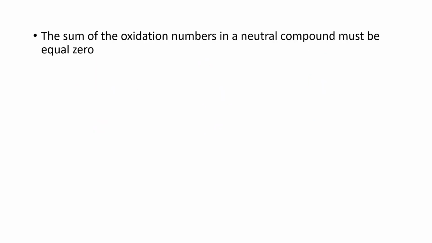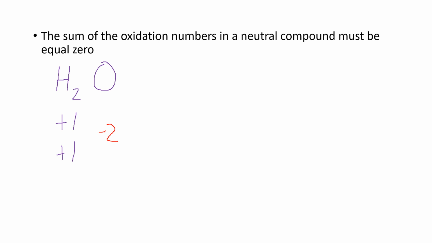So our second rule then is that the sum of the oxidation numbers in a neutral compound must equal 0. So for instance, if you have water, now, I don't know if I've got these rules in a very good order here because we need to know some of the other rules to assign the oxidation numbers in water, but I'll just go through it anyway. Hydrogen is plus 1, and there's 2 of them, so it's plus 1, plus 1. And therefore, the oxygen must be minus 2 so that the sum of the oxidation numbers equals 0. So for any neutral compound, it must add up to 0.